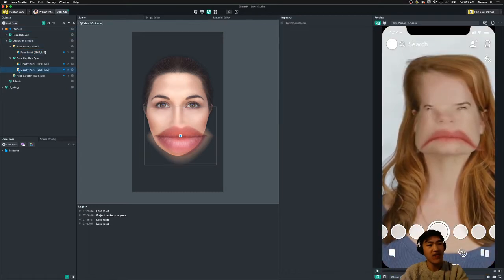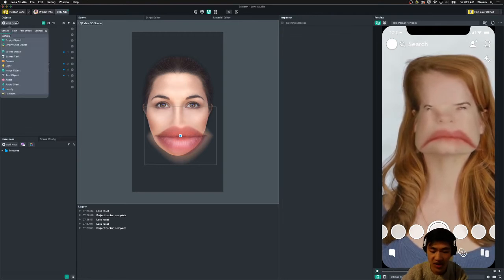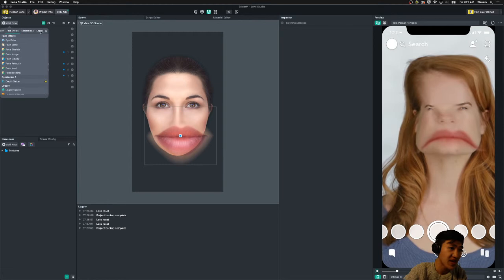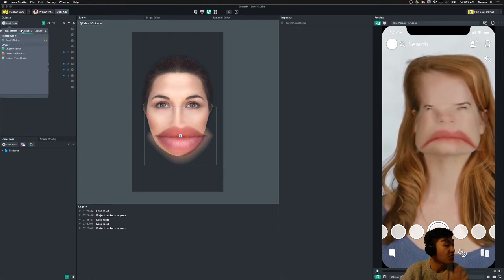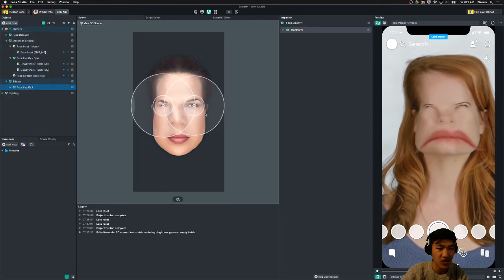And here on the left, we can start to add different things into our experience. So let's start with the liquify that we had earlier. I wanted to add another liquify. I can type in liquify here. Or you can see, I want to do meshes or face effects or Spectacles, our 3D glasses that can record in 3D because it has two cameras, and you can create effects that bounce off the walls or understand 3D. So we'll go to face effect here and add face liquify.